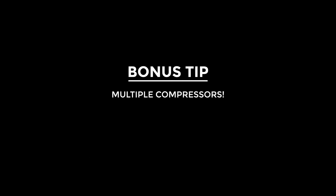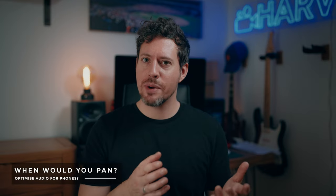As Ben mentioned, keeping audio more on the mono side is a good idea, and don't forget the bonus tip of using multiple compressors layered up. One scenario where some panning might be appropriate is an interview — slight left/right panning on interviewer and interviewee — but for YouTube interviews I'll be keeping everything mono. That's it for now — this was seriously a trip down the rabbit hole and I'm glad to be out the other side. I hope you found this interesting and helpful. Until next time, let's help each other out and shoot better video.